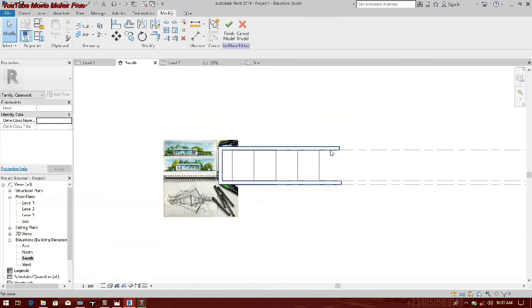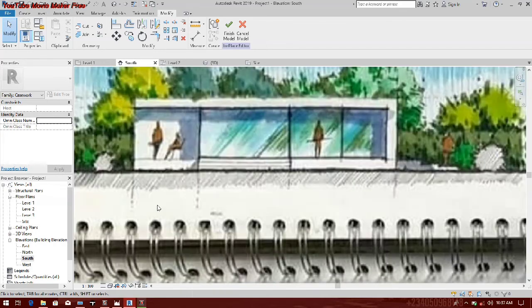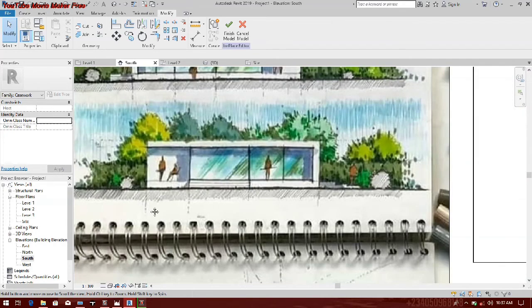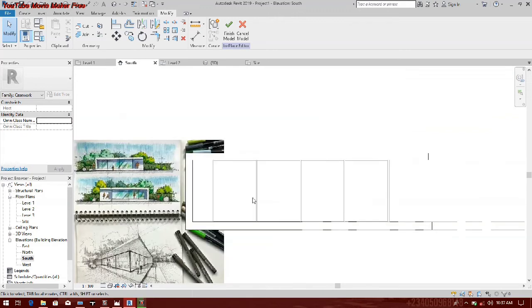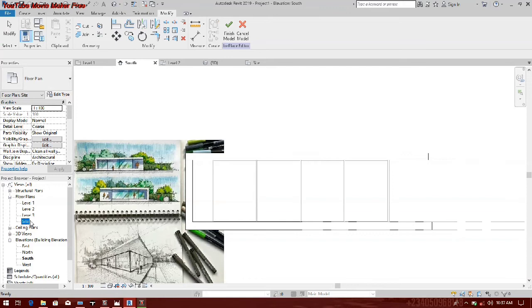Then go back to your south elevation. We have this wrapping around the building now. One other thing that we need to look into is, what else again? I think we are done with this class. Yeah, those are the basic steps we need to create this. We have created this.